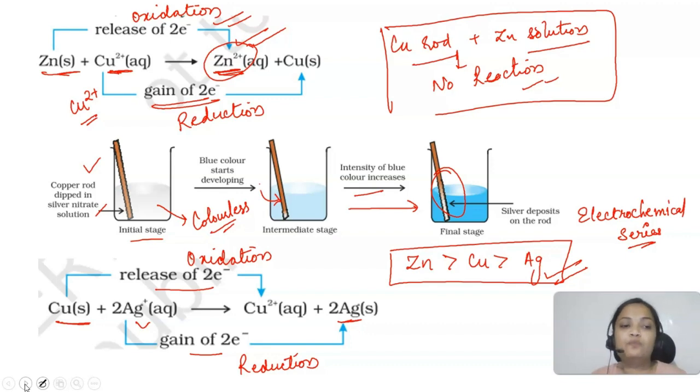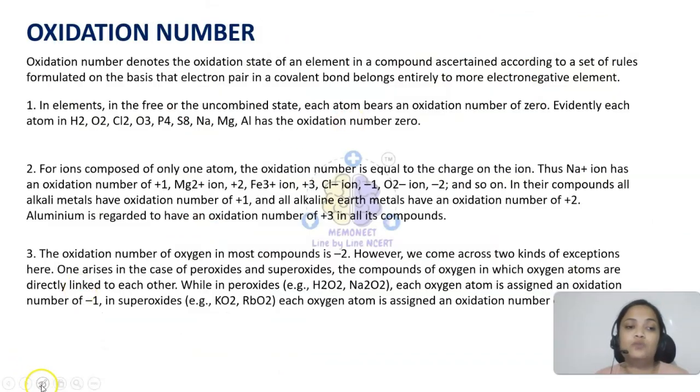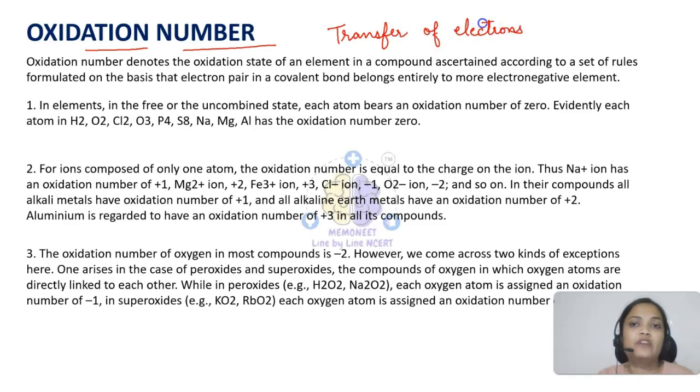Okay, so now I hope oxidation and reduction is clear to all of you. Now another important thing is the oxidation number. See, whenever some reaction happens, we say that complete transfer of electrons is happening. Okay, we are actually assuming that complete transfer of electrons is happening. So oxidation number is a way to explain that transfer of electrons, how many electrons are transferred from which atom to which atom in the product. All right, so to describe that clearly, we have this oxidation number.